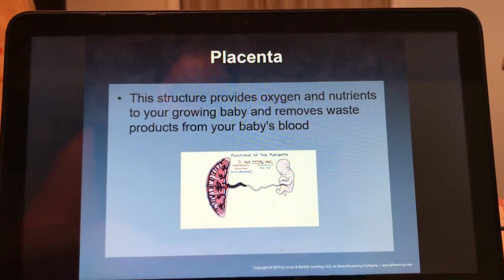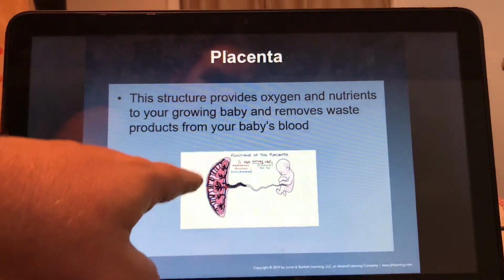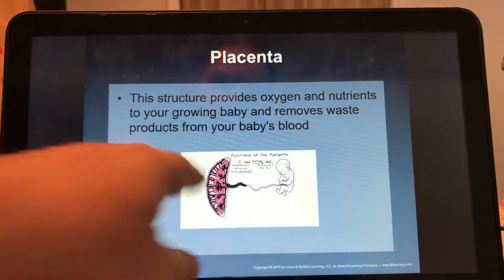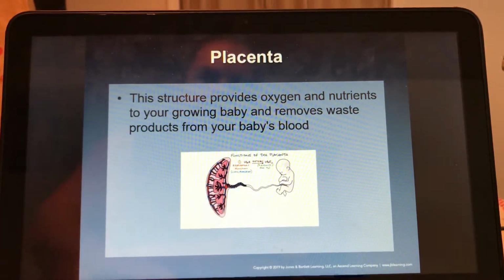So the placenta is very vascular, meaning that it's got a lot of blood vessels going to and from. Because obviously, for obvious reasons, it's now supporting another life. All the nutrients, the oxygen, the waste that the fetus generates as it's developing, it all comes and goes through the placenta itself. So, with that being said, a lot of blood supply goes to this. And we'll talk about mom's blood supply and if she starts having vaginal bleeding in the third trimester and what it means. But it is very vascular, and it is the lifeline and the link, including the umbilical cord, to the actual fetus and fetal development.